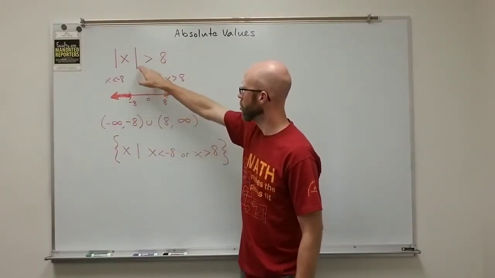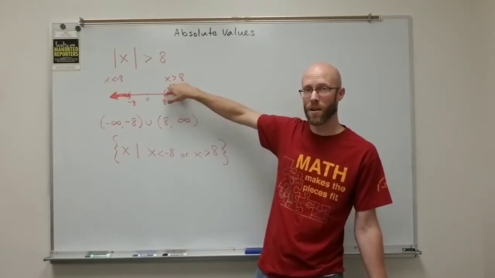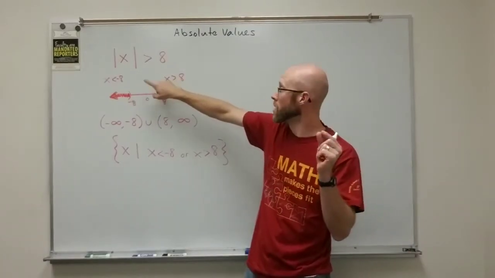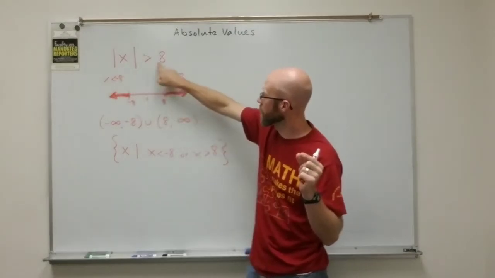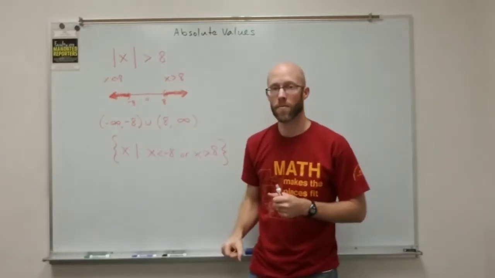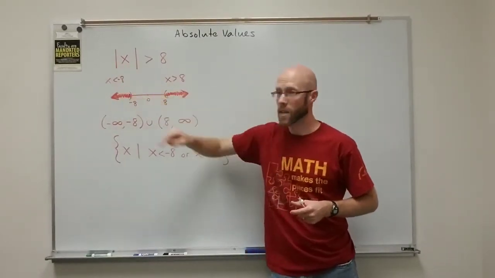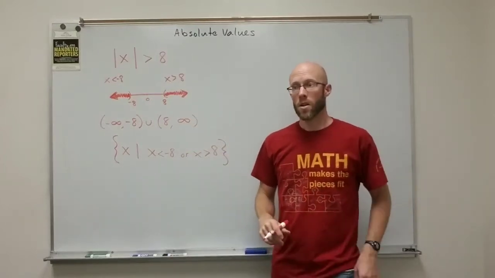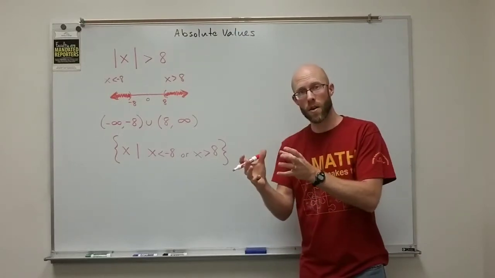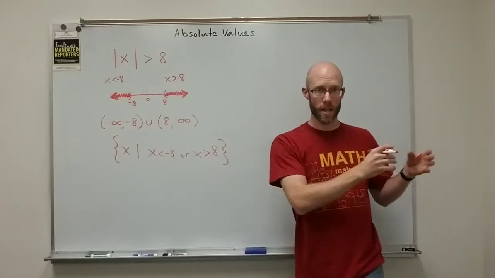Well, if you think about those two inequalities together, you end up with one of them just being x greater than 8, which is what you would have if you didn't have the absolute value on there. The other one is the opposite of both. You have the inequality symbol changing and the negative changing, right? So you have both things switching around. And so you end up with x is less than negative 8, all right? So there's two things. One is whatever's in the absolute value is greater than the number, and whatever's in the absolute value is less than the negative.